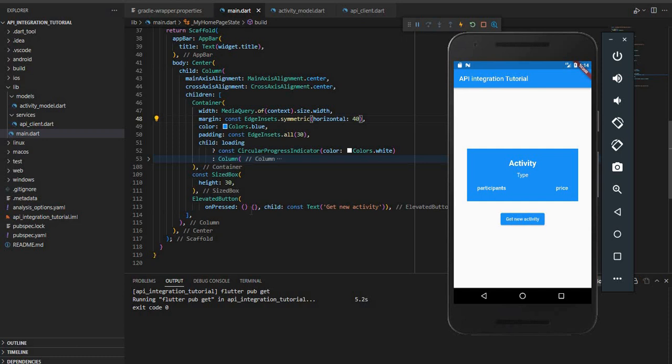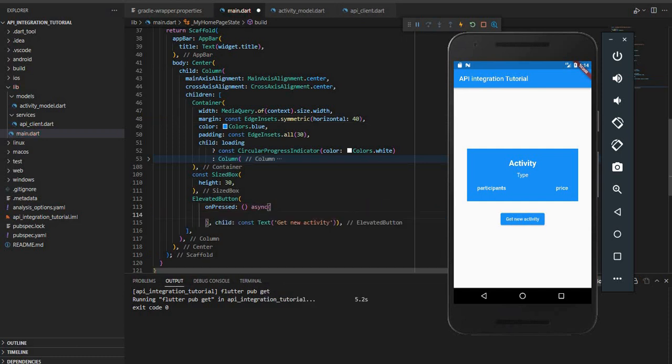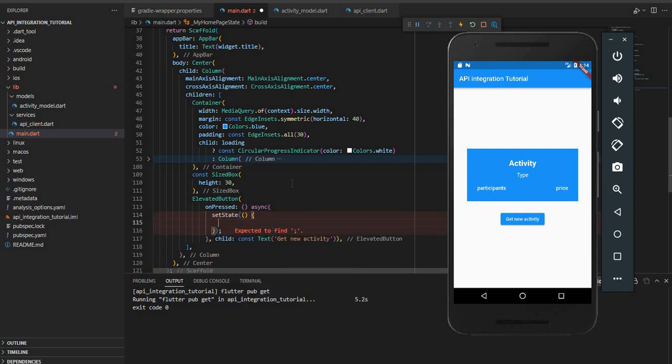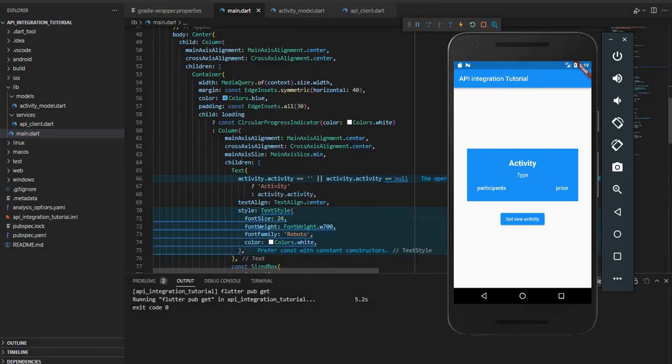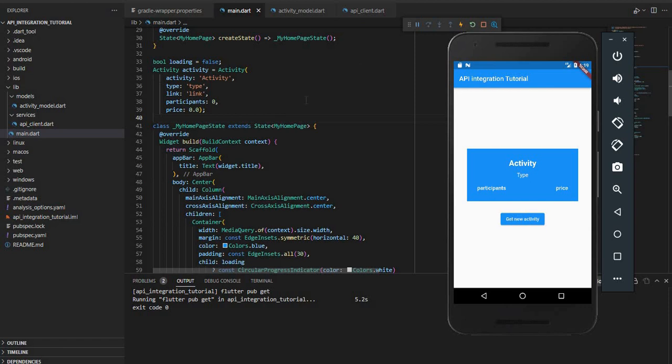Now when we tap this button, we have an asynchronous function, and we're going to set state here. So when it's tapped, we set state and we set loading to true. So what we did now is, instead of using the late initializer or a nullable instance, we're going to get the instance of the activity itself and then use the text that we would have used here for the others, right?